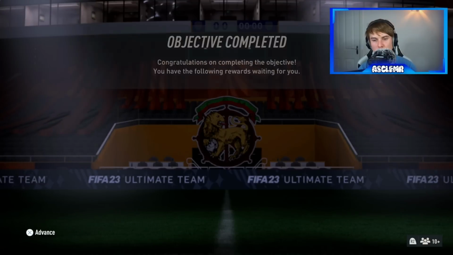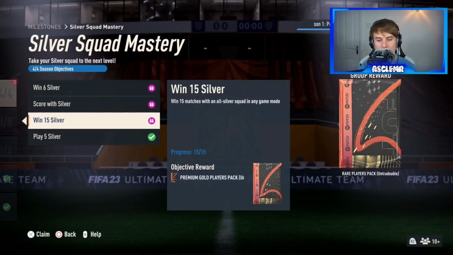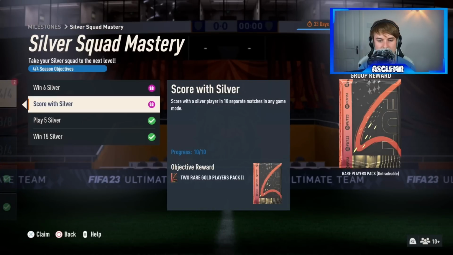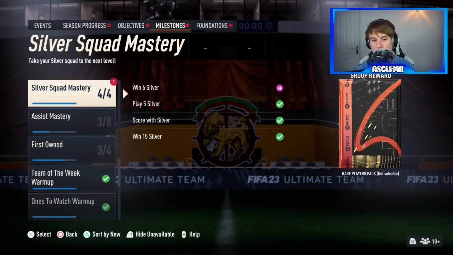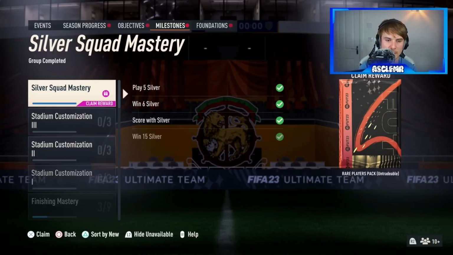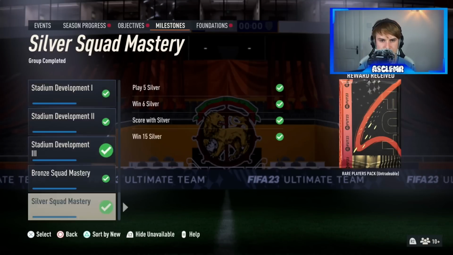There we go, so we get a gold pack. Obviously, they are untradeable, but with Road to the Knockout in packs, premium gold players packs, kind of nice. Hopefully it's going to be good. We get a 2 rare players pack and a 2 rare gold players pack. Oh, just a 2 players pack, sorry. So one's going to be gold, one's probably going to be silver. And then a 50k pack on top of that, which is cool.